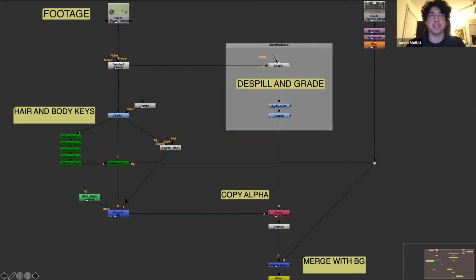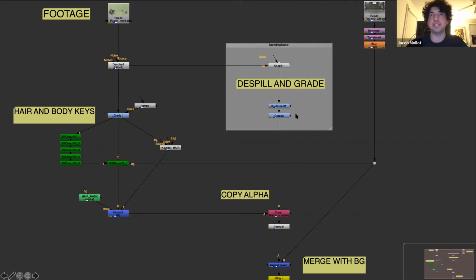So first you have an image, and then you have to pull the alpha from it. You find a key that's really tuned for the body, where the color of the green screen behind it is a certain value. Then you find an area that's great for the hair. It might be a little softer, because you don't want a chunky key in the hair. You want something pretty soft sometimes. Then you bring that together for the final alpha you're pulling from the image, and you copy that alpha back onto the original image. It's like the cookie cutting I was talking about before. You pull the key, get the alpha you want, and cut it out: I want this person, I don't want the green around them. Then you stamp it onto the image. This is using a Copy node, copying the alpha from the keyer onto the image.